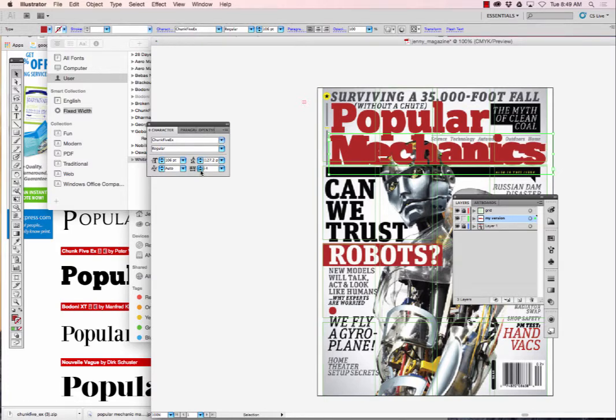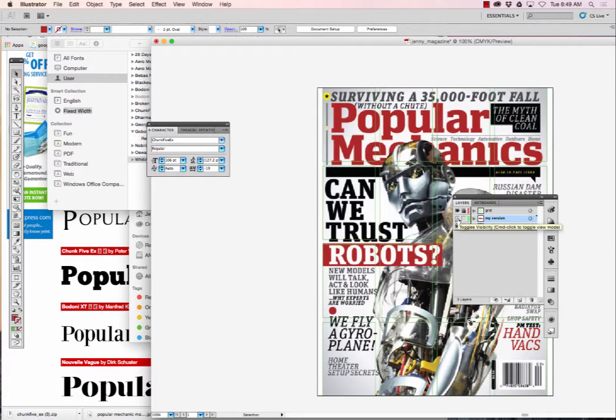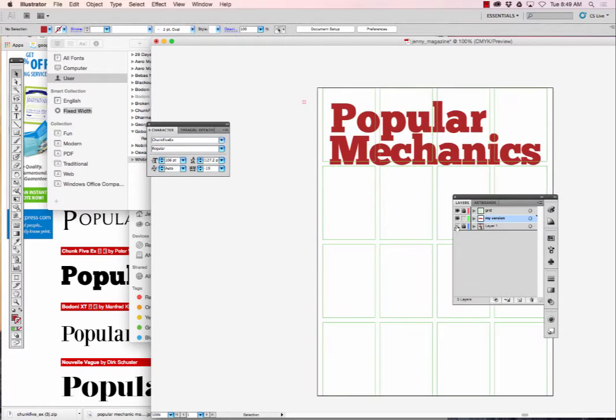So I'm coming into my character palette and adjusting those until the letters really seem like they're lining up. Now it's lining up a little bit better on this side. And that's close, and you can see what it looks like.